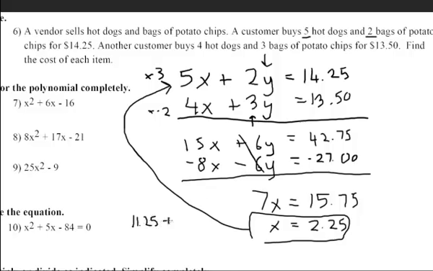Plus 2y, I don't know what these are, the bags of chips. 2y. Okay, remember just using that first equation, equals 14.25. Okay. Right, so I take away this from both sides. Okay, take away that. I'll get, it's like $3, won't it? $3. Take away 11.25, so there's going to be 3 on this side. 2y, so y must be $1.50. Okay, so the bags of chips must be $1.50.